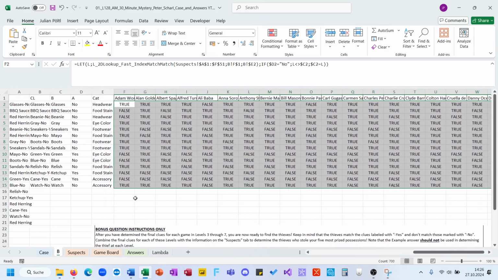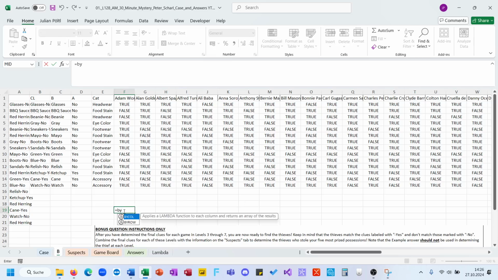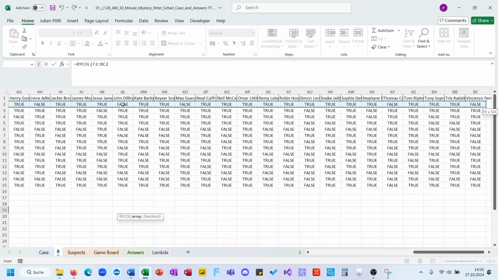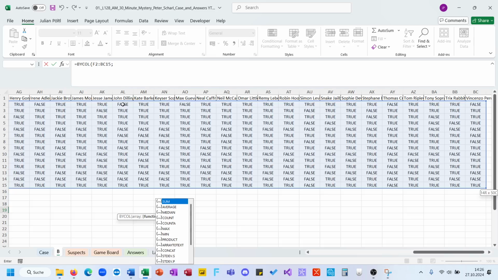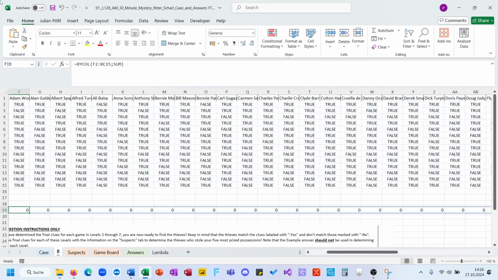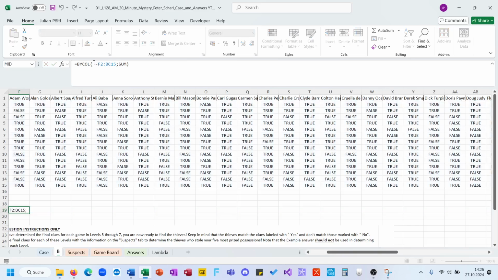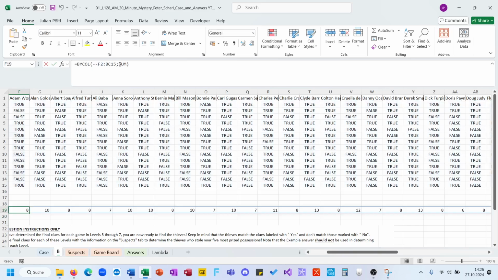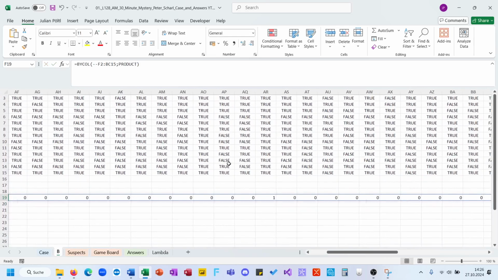Yeah, and I will now use here the BYCOL function. I could also make this dynamic, but not today. And then PRODUCT, because if everything is true, there will be a 1.